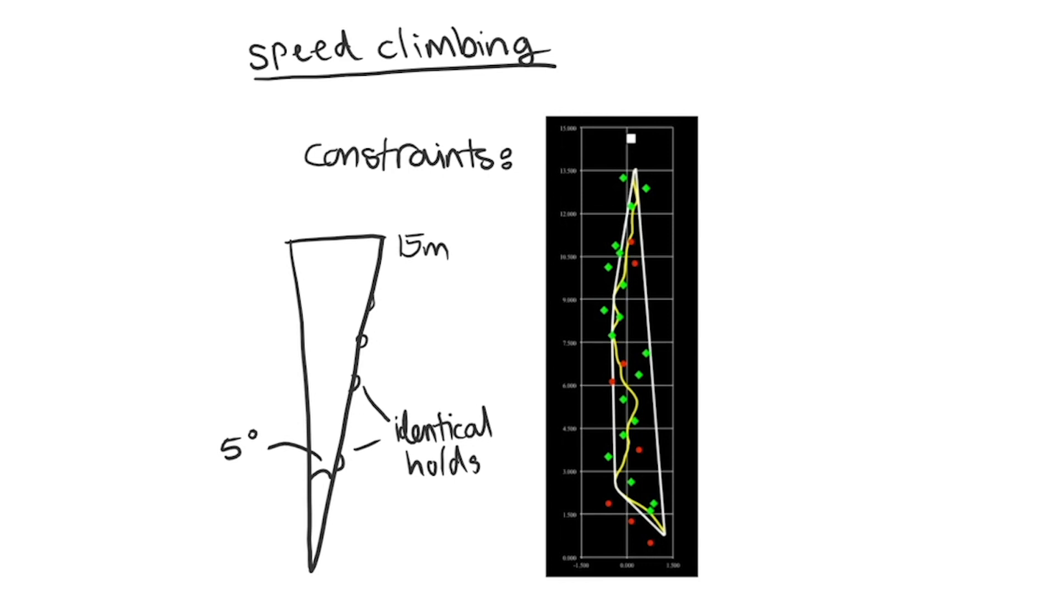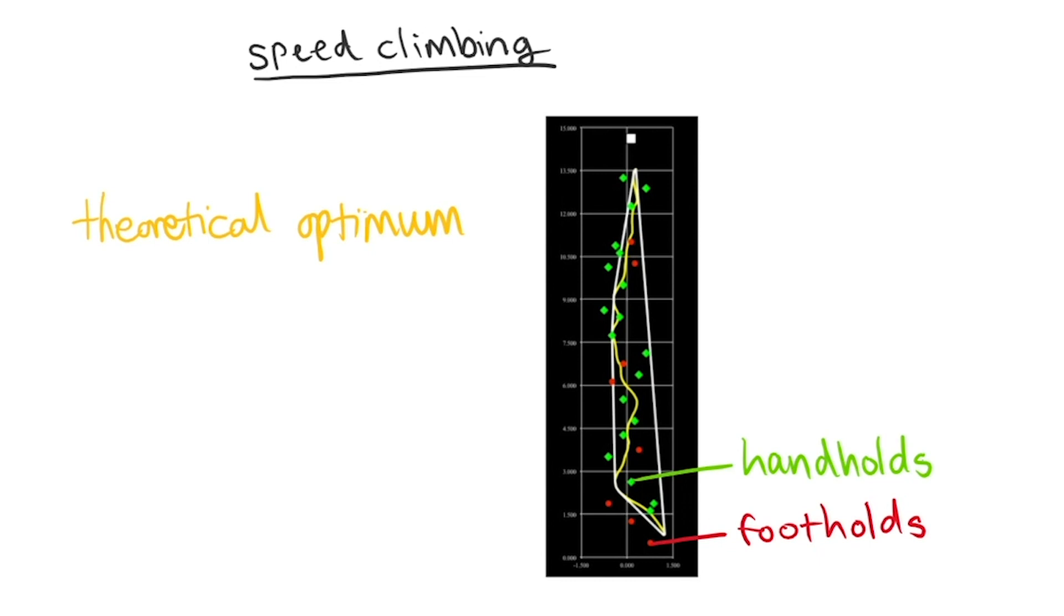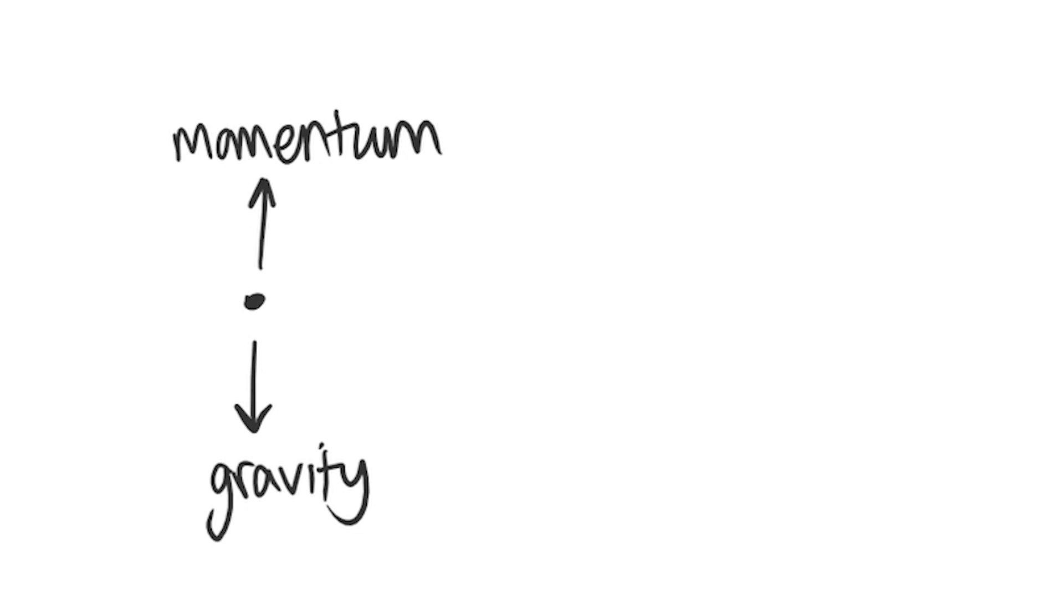Now, we can easily tell by viewing the wall as a rectangle that the quickest route to the top is a straight line upwards because this eliminates any extra time taken moving to either side. However, this optimum is hard to achieve in practice because of where the holds are positioned, forcing sideways movement. The straight line makes sense when we model the body as a particle with its mass concentrated into a single point.